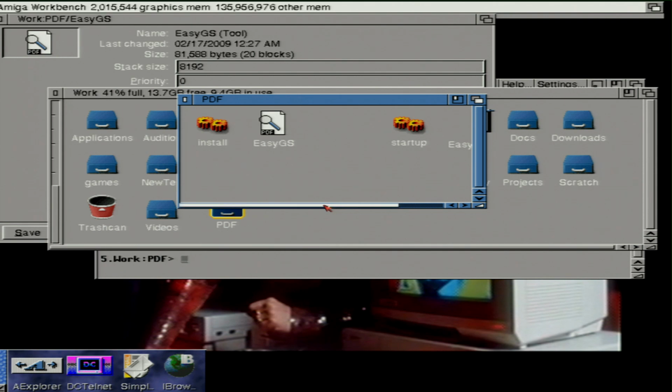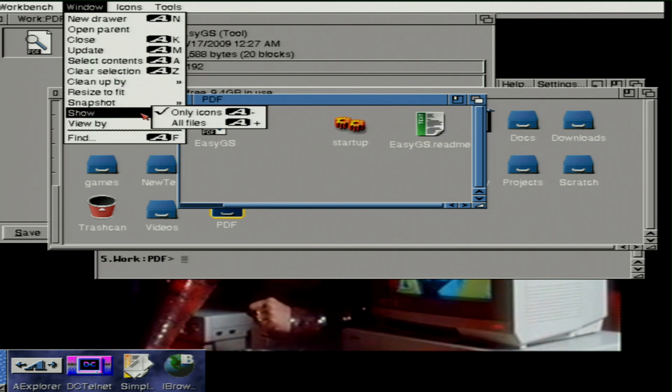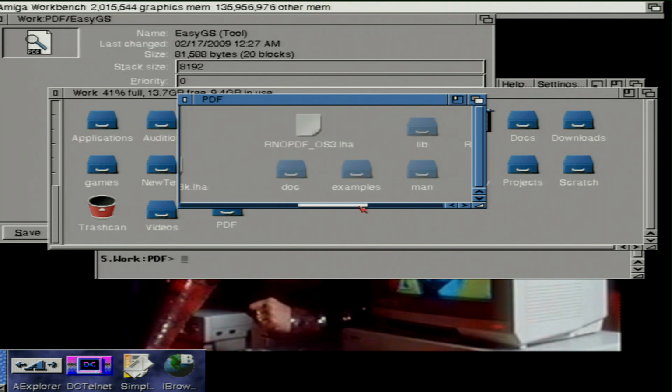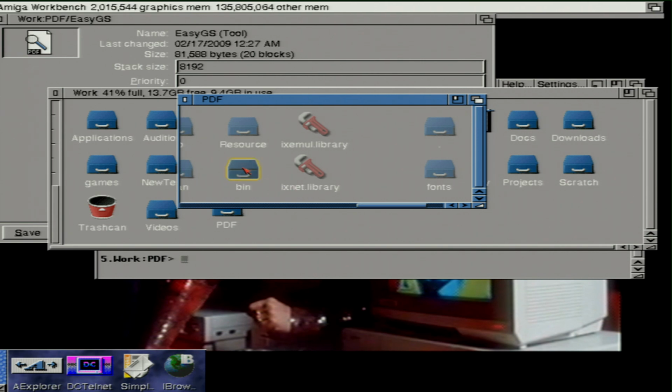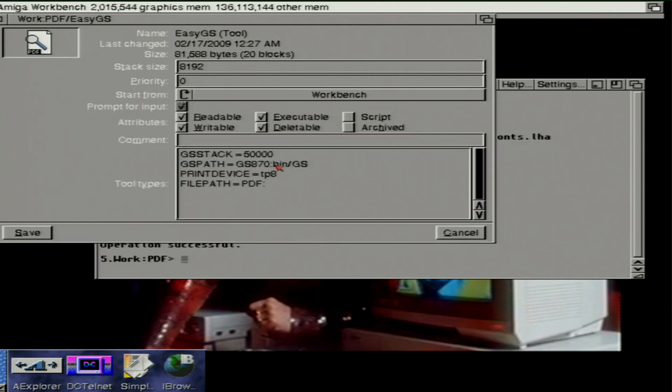What this is saying is, okay, where is my GS file, my Ghostscript file? It is under my work, which we've gotten assigned for. Let's show all files. It is in my bin folder, which is here. And inside of there is a little file called GS, which is the Ghostscript file. That's where I'm telling it to point to, right here. Now, I'm also going to make a bigger stack. I've got the memory for it, so I'm going to use 0.5 megabyte for the stack size.